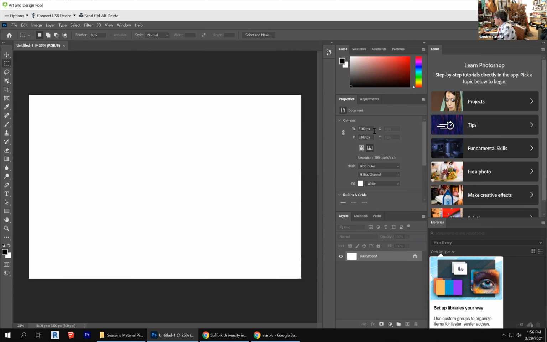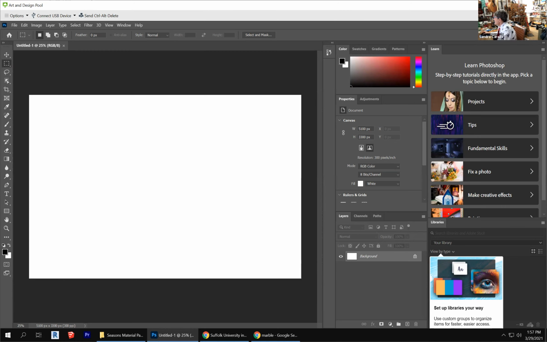The width, it's giving me a width in pixels. Because we are starting with 300 pixels per inch, the width of the page, 17 inches, is going to be 17 times 300 pixels, and that's why this little box is telling us this page is 5,100 pixels wide, right?